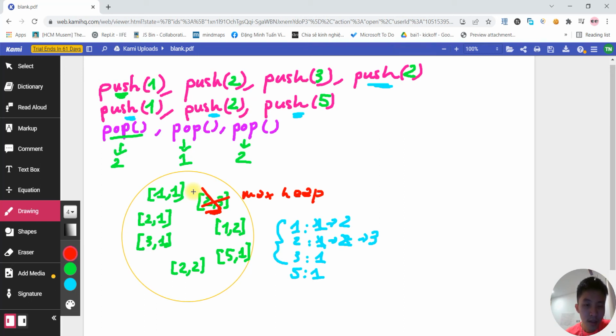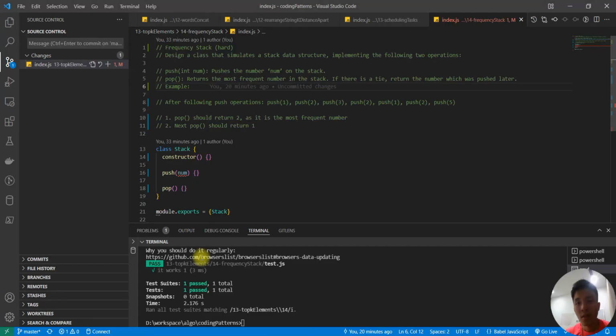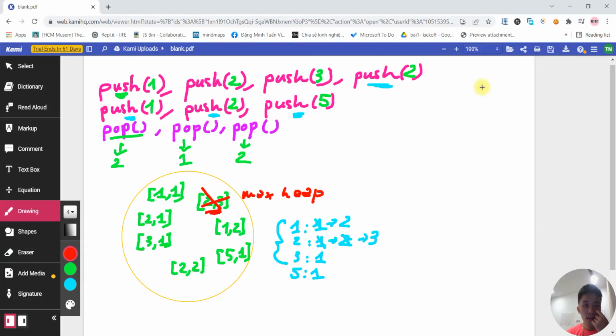But as you can see in this case, it sees 2 items with largest frequency, which is 2, right? So we must handle this guy, right? And as you can see here, we should return the number which was pushed later, and in this case it should be 1, this item.